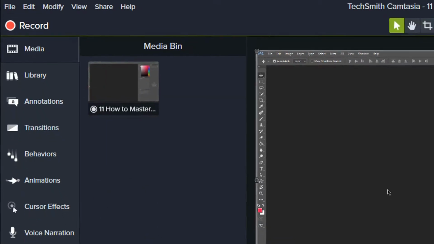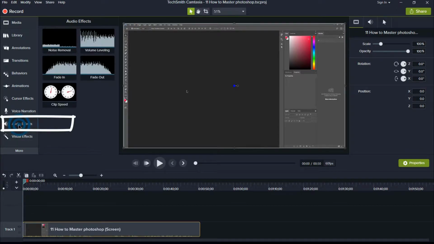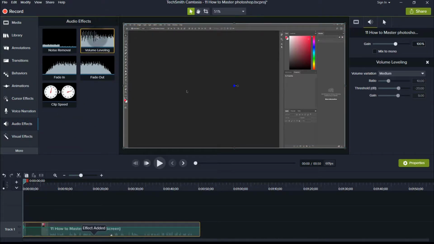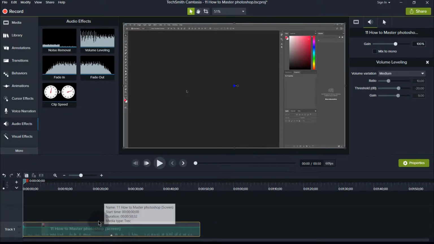So the first thing I always do is I just click on the video here, and you can see the sound is pretty low. So I'll click here on audio effects, and the first thing I'll do, I'll drag that in there, this volume leveling. And leveling just helps to at least increase the volume by leveling it up to a certain decibel level. And I'm going to show you how to edit the audio as well in Audacity. That's also something I'm going to do in the next step.